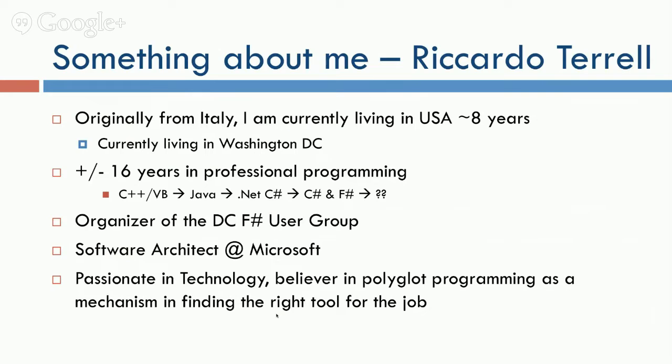So, just briefly about me, I'm originally from Italy. That's where my accent comes from. I'm living in the Washington, D.C. area, and I have more or less 16 years of experience in professional programming. I'm the organizer of the DC F# user group. As Ryan mentioned, I currently work for Microsoft, and I'm passionate about technology. I like to play with languages, always looking for the right tool for the right job.